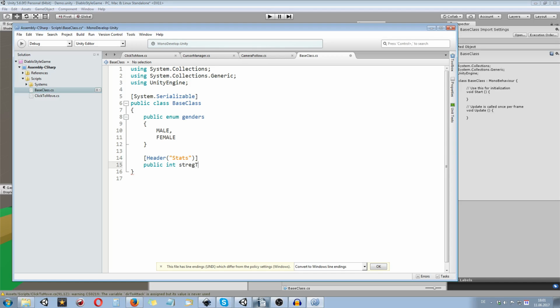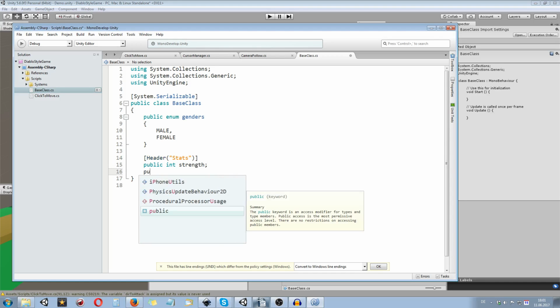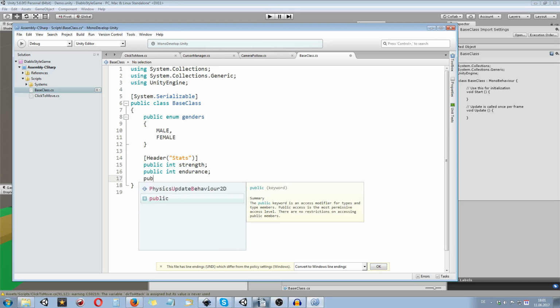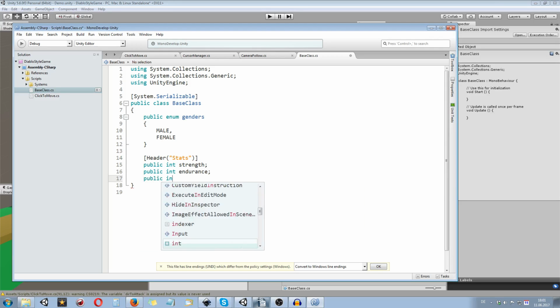So we want to have a strength as our first stat. The second one, those are all integers, is of type endurance. Endurance. I hope I have no typos in here. If so, make sure, I believe there needs to be an A. Make sure you tell me if you find any typos or something. The next one is another integer of type agility, and I believe we're going to have 2 more.